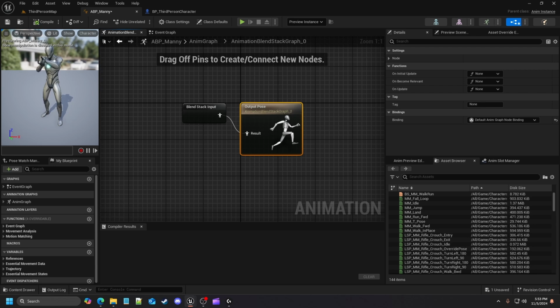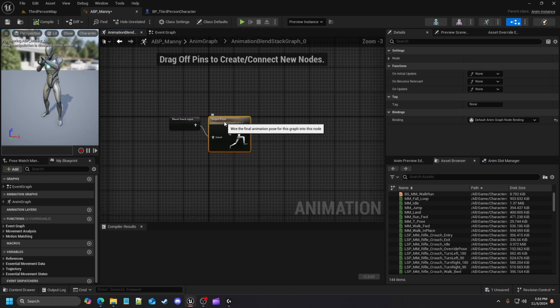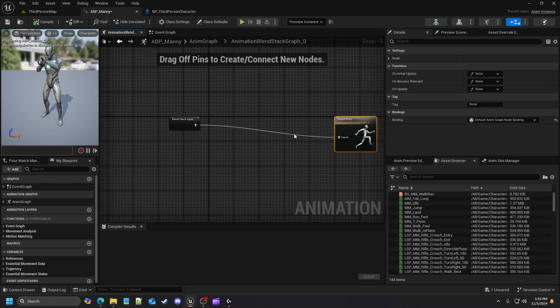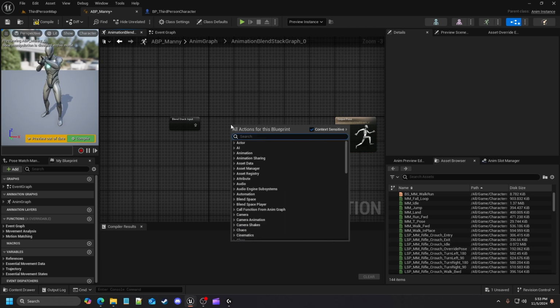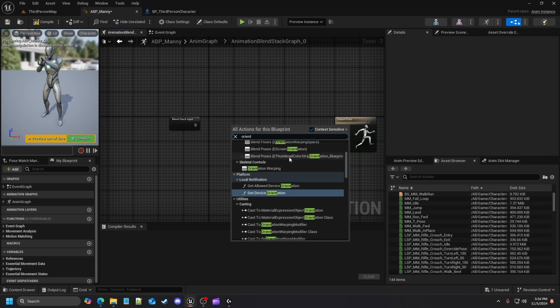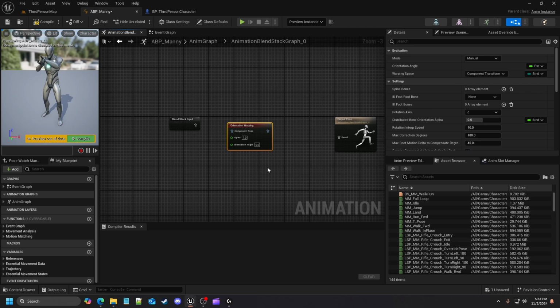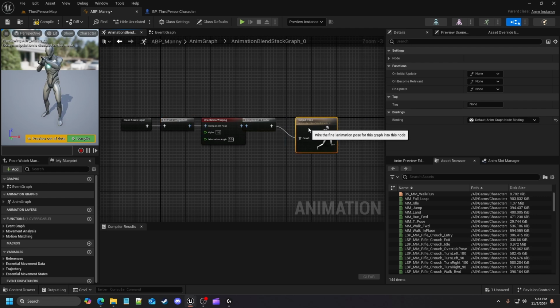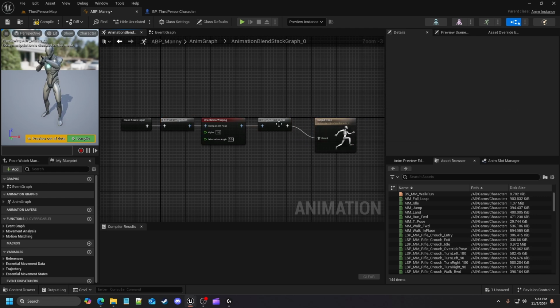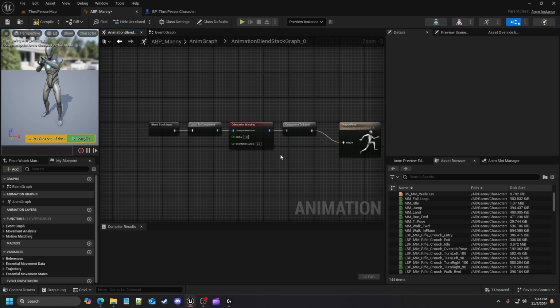But to go into it, the first thing we're going to do is drag this out a little bit and disconnect the pin first. Then we're going to grab orientation warping right here underneath skeletal controls and plop that in. Let's hook this up, because I want to explain these components to you. As you can see, as soon as we hook them up, we get two nodes that we didn't even ask for.